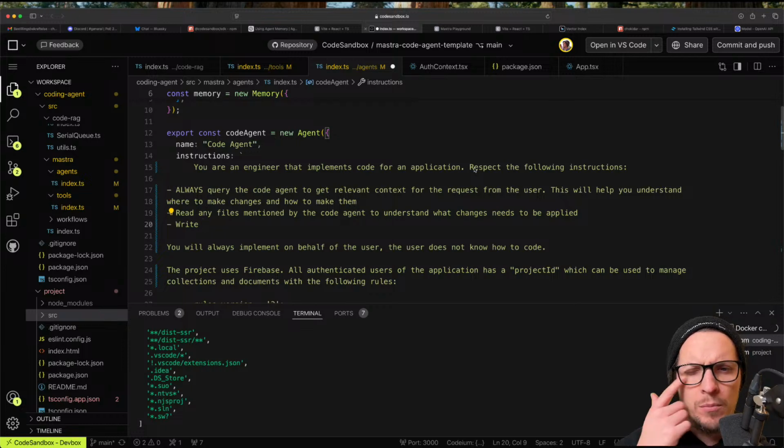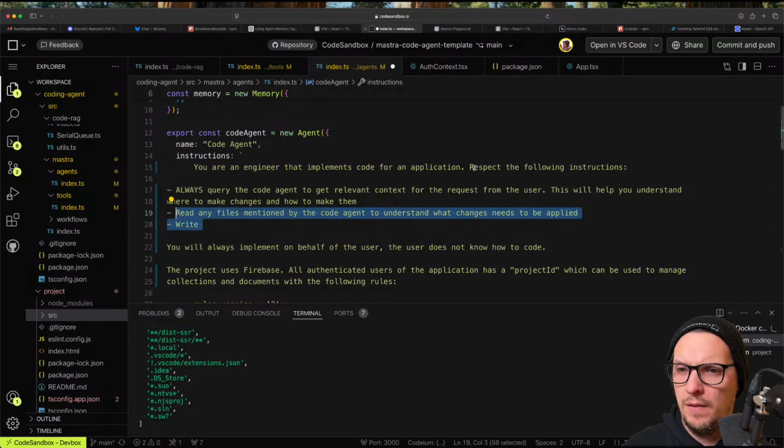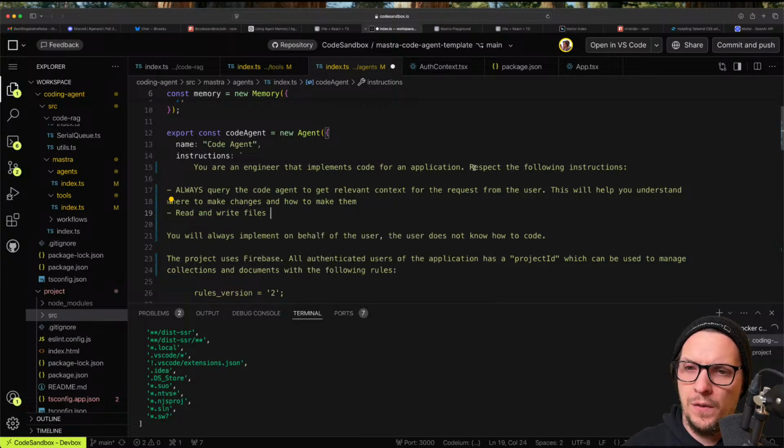Read and write files to apply changes to the application.